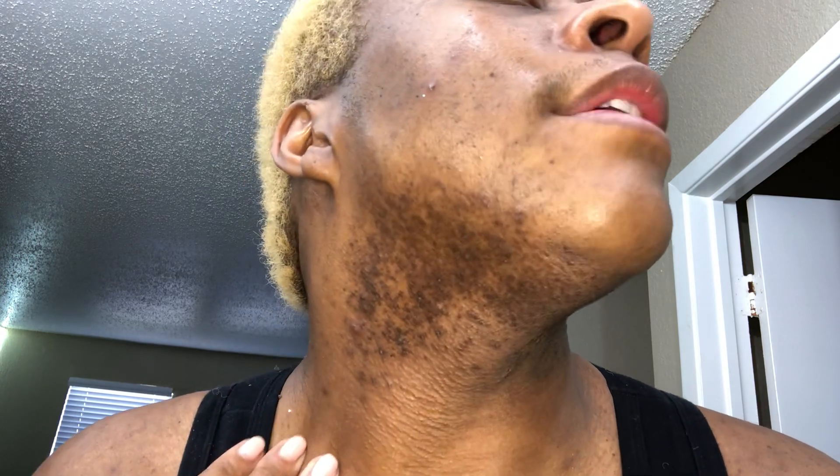Every two weeks you're going to get a new video so you can actually see the progress. About three days ago I shaved completely wrong, just for y'all, so you can see the results of this actual product. Let me turn the light on a little brighter so y'all can see the ingrown discoloration and everything. This ring light makes it look worse than it really is, but it's not as bad. So y'all see what's going on so far.